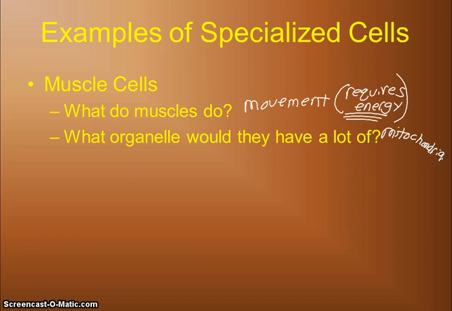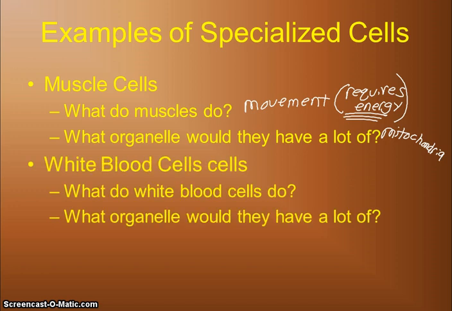So muscle cells would be loaded full of mitochondria and have a lot more mitochondria than, say, a skin cell would have. A skin cell doesn't have the energy demands of a muscle cell. So a skin cell would have mitochondria, but just not as much as a muscle cell. And that's what we're talking about here. This was sort of like the last page in that yellow packet that you did, where it had the specialized cells and you had to say what they did and how their shape allows them to do that job. We're not looking at shape so much here, although that's important. Here we're looking at what organelles do they have a lot of to do that special job. So let's do another example.